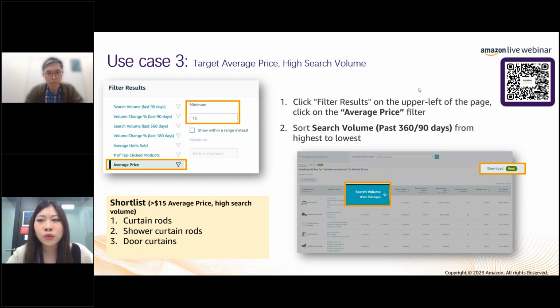So in order for you to find out what kind of product you need to sell, you can also set what's the average price that you roughly want to sell at, and it will populate to you what are the niche within this category that you have searched for that meets your objective of like the price that you see over here. So again, you can filter in order to shortlist which are the products that are within this price range and also have high search volume.